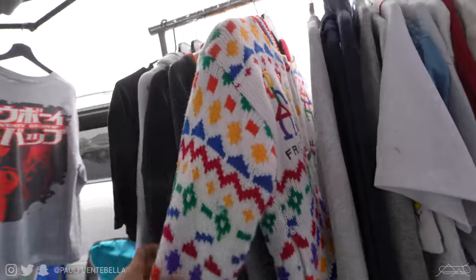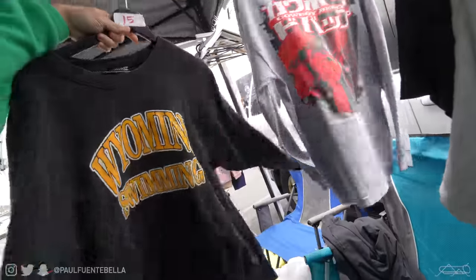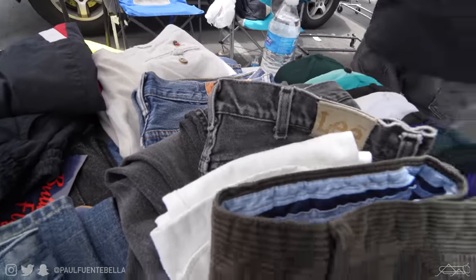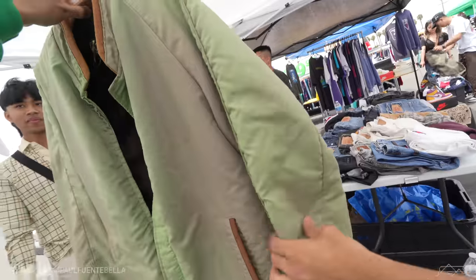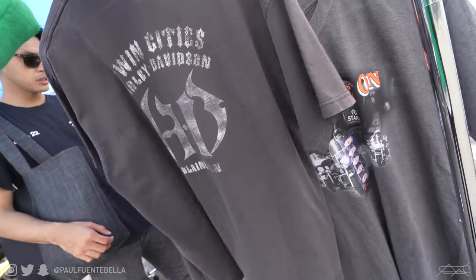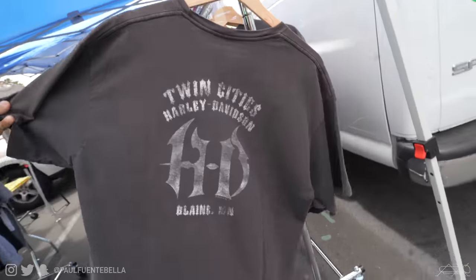I don't have anything that I'm looking for specifically — more so I'm letting pieces tell me they're for me, if that makes sense. Oh my gosh, feel this thing — surprisingly extremely thick. Oh wow, that's crazy. Only 15, looks kind of large. I thought it was iridescent but I think it's faded, so yeah, it's just faded. That's so sick — just the age color, and that's just the color overall.